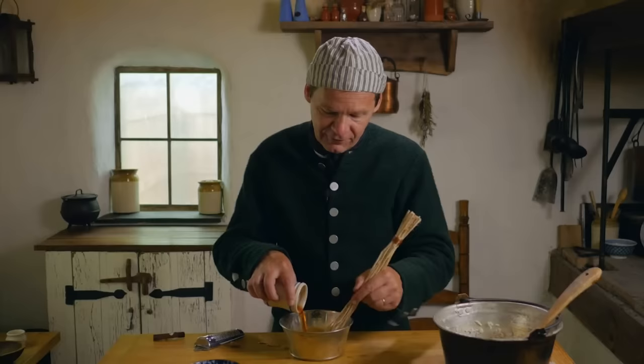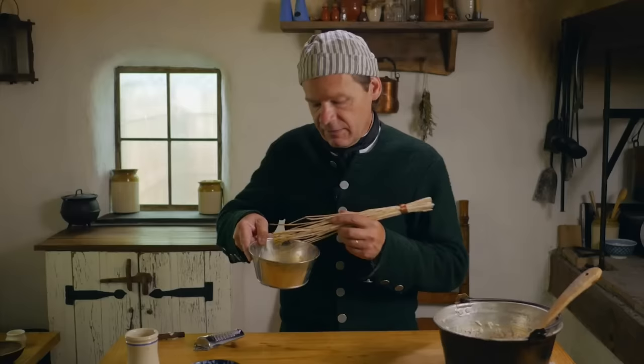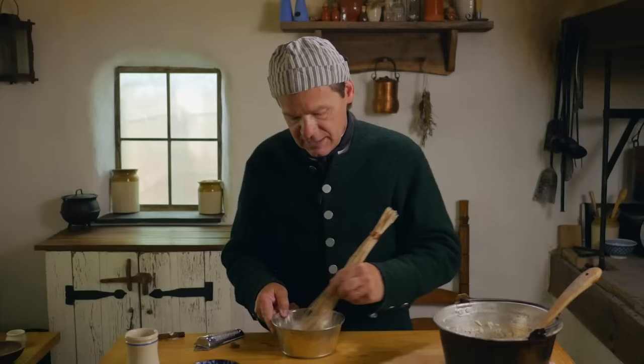So that's what we're going to put in. Maybe a white wine would be a little less intense. But that's all the liquid I've got to put in there. That's all I've got to make it into a soup. So I don't think it's gonna be a soup. I think it's like the steaks fried in ale that weren't actually fried.